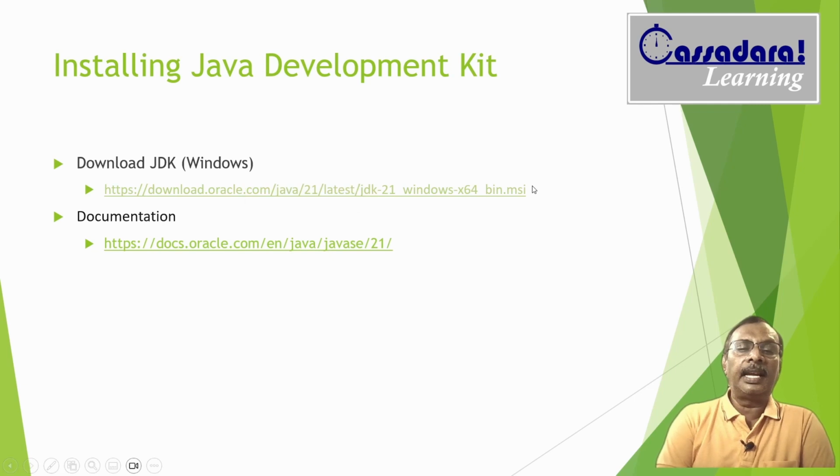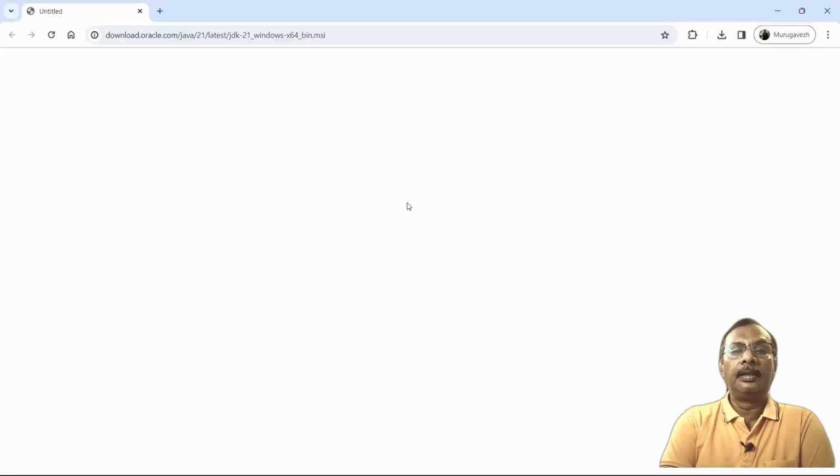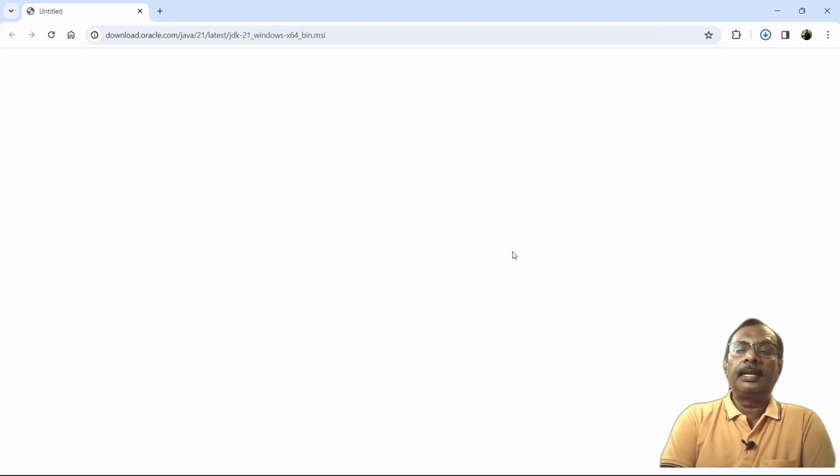Here the link is for Windows. If you don't have a Windows system, you can find the appropriate one if you simply search for JDK download. This is just for convenience, I am showing it here. So let us open this link and see how this can be installed. It is like installing any other program on your computer.